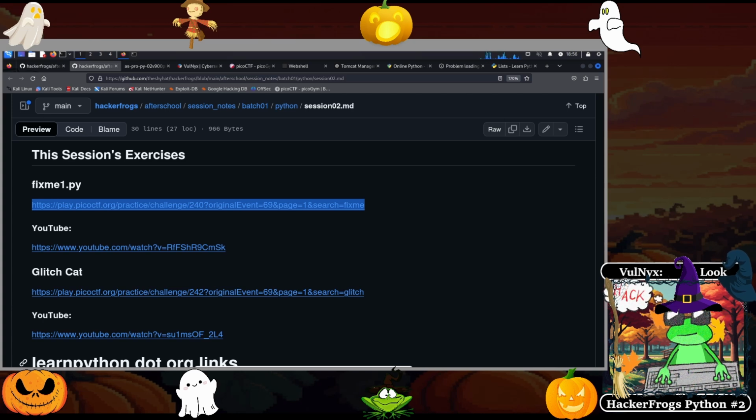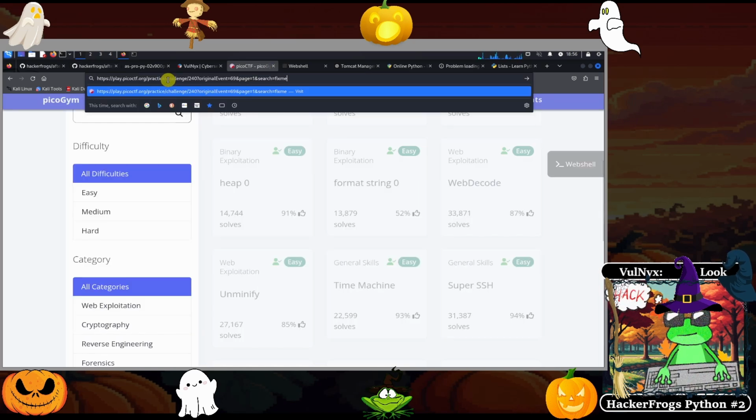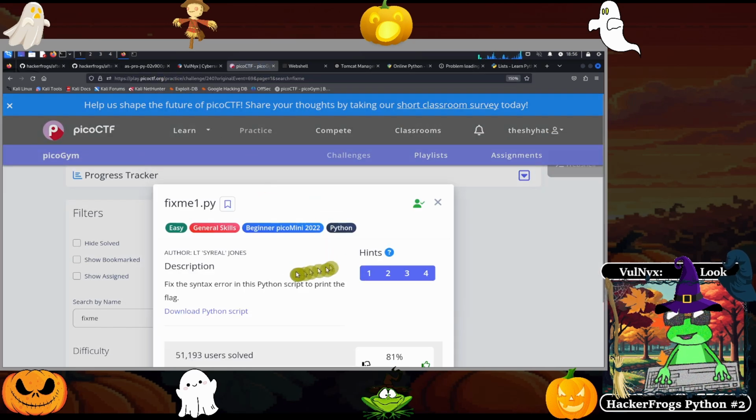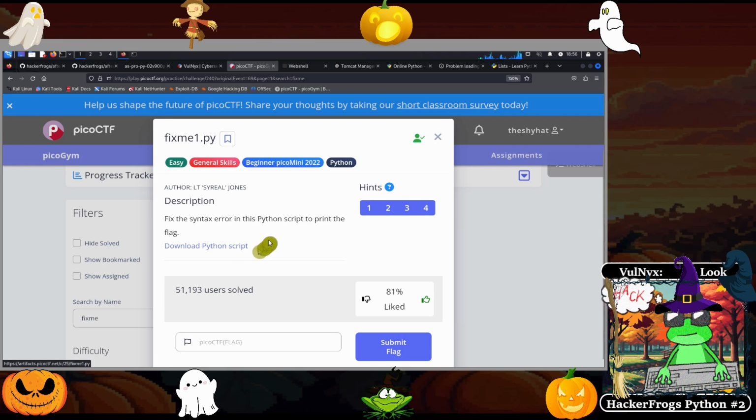Please navigate to this page after your web shell is up. And this is the fixme1.py exercise.